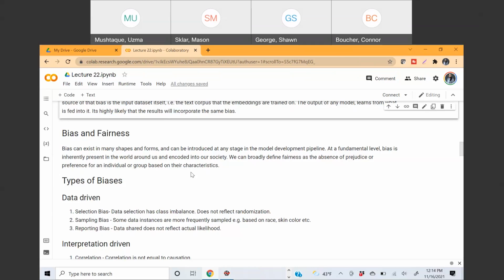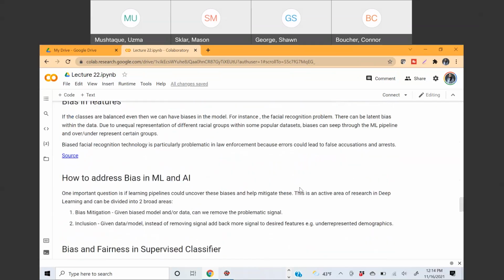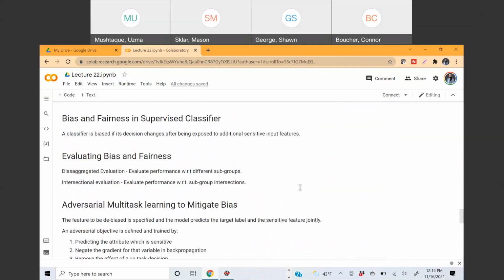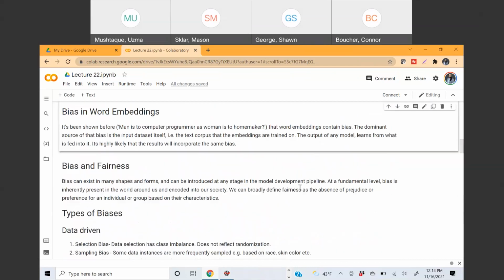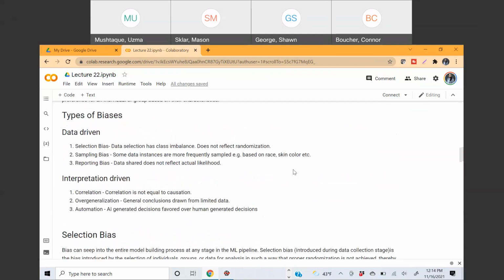Of course, if you read the papers, and I have pointed you to two important papers, you will see that there are specific definitions that are given to bias and fairness. But regardless, we understand the high level idea, right? What bias is. Okay, so having said what bias is and some of the important examples of bias in machine learning models and AI models, there are different types of biases, and broadly, I've tried to classify them into data-driven and interpretation-driven.